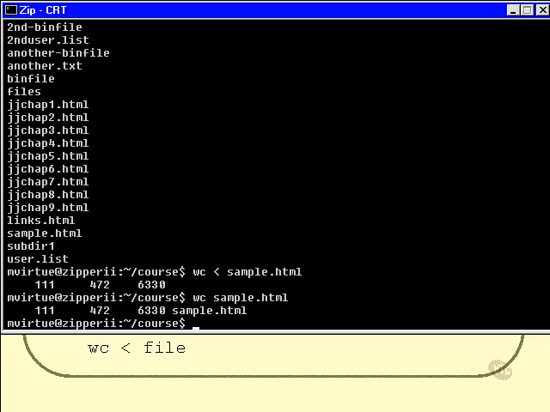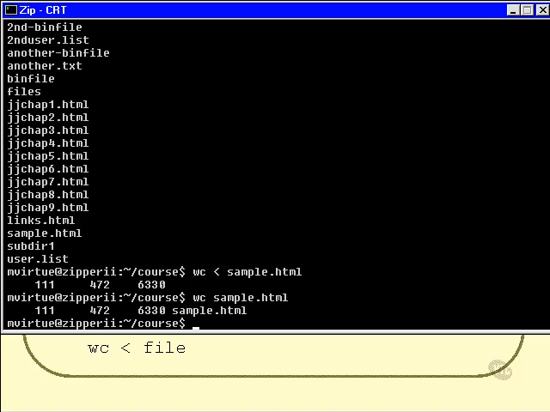The reason that they're not the same thing is very subtle and somewhat difficult to explain, but I'll have a go at it. In the first of those two examples, WC takes no arguments, none. You might think, oh yes, hang on, there are 2 arguments. One is the less than sign, and the other one is sample.html. Those are both arguments to WC, aren't they?